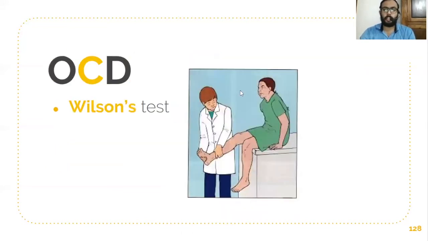And the clinical examination of osteochondritis dissecans is Wilson's test. In Wilson's test, complete flexion of the knee is to be done either in sitting or supine posture. In complete flexion, passive internal rotation of the foot should be done by the examiner, and then extension is done. In extension, the patient feels pain over the medial femoral condyle due to the internal rotation of the foot. Whenever the internal rotation of the foot is removed to neutral position, then that pain will subside. This is Wilson's test.